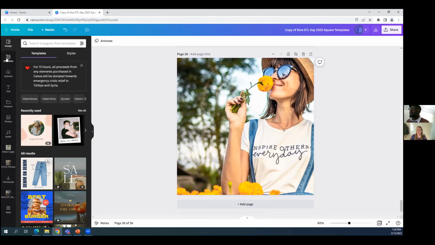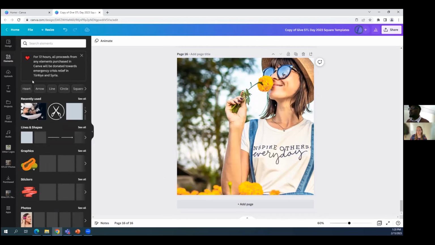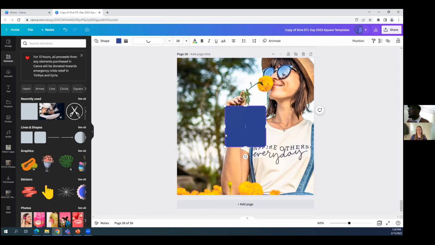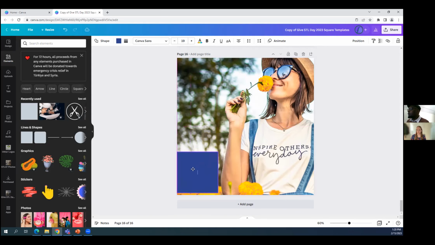So in order to create a box on Canva, the first thing that we're going to do is we're going to go to elements. And the cool thing about Canva is that it allows you to create different lines, different shapes. You can create circles. It's very easy to get your thoughts out on a board. So for this example, for this presentation, let's say that we want to create a square box. We would simply click this box here, and it'll give us a nice blue square where we can customize and do many things as we please.